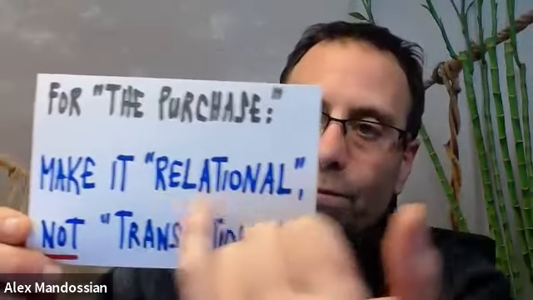And then finally, the purchase. When they finally say yes, many people have a problem asking for the order. Many people have a problem actually taking the money, but without the purchase, there is no customer. There is no sale. There is no additional revenue. So make sure that you make it relational. It's about the relationship and not transactional. I know several mentors for GBO have renewed twice and 3 times versus just once. That's a relationship. That's not a transaction.